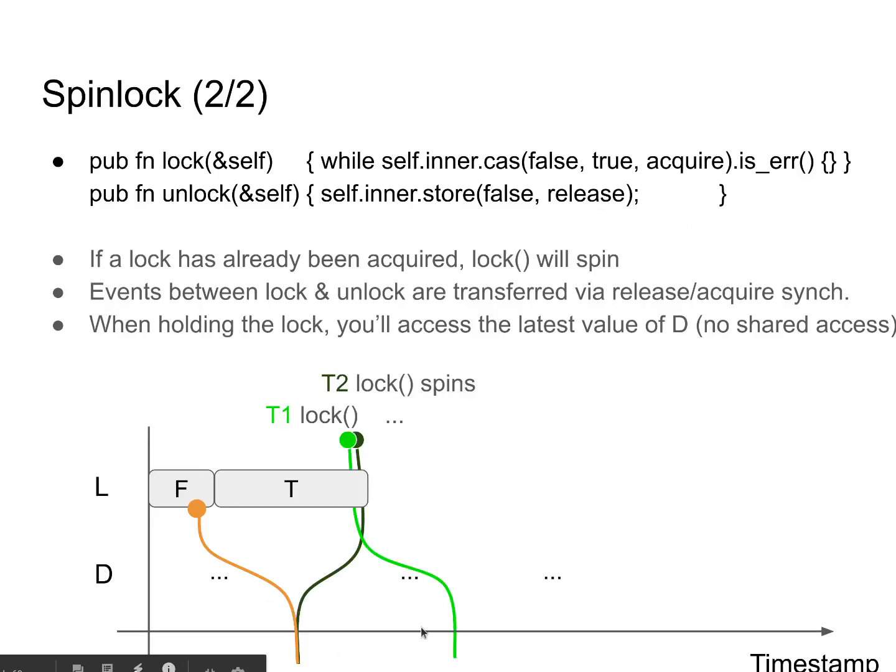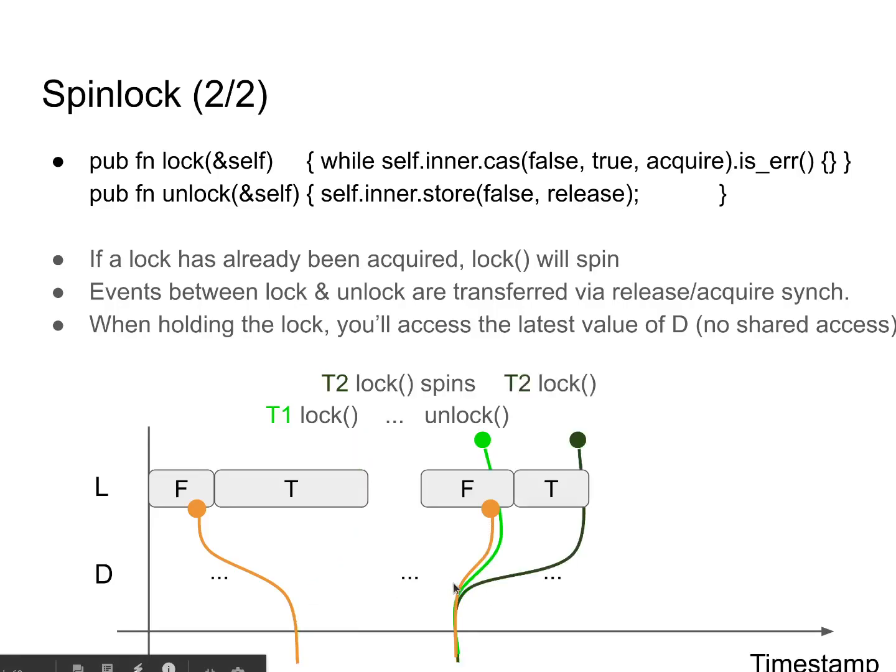So before that, its view is pointing to D. But in order to transfer the knowledge here, the knowledge that you have already acquired this view, and the latest value of D is here, and in order to transfer the view here, you need to release the view to the message. That's the reason why this released message's view points to the latest value of D here. And also that's the reason why it should be released. The view on D should be released here.